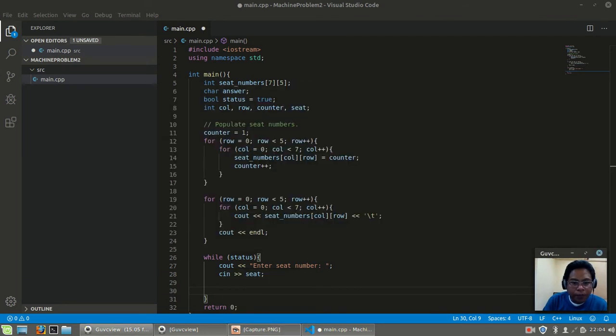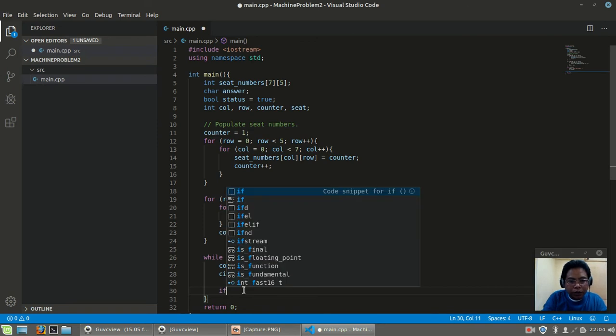So we have to verify whether the number entered by the user is within range. So for that, we're going to create an if statement.